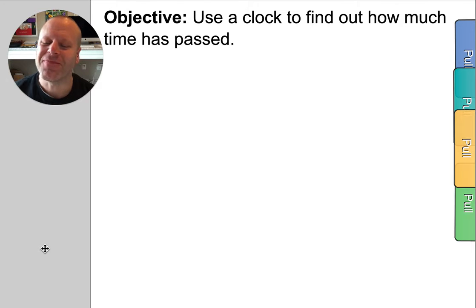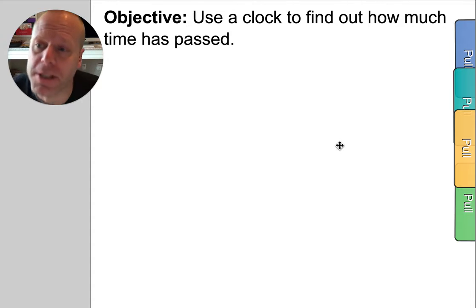Hey everyone. So now that we're good at telling time, right? The next step is to look at two times or two clocks and talk about what's changed, how much time has passed between them. You might have to ask which one is before, which one is after, and sometimes you might have to calculate how many minutes have passed.